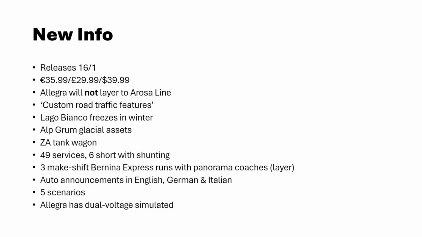We sort of knew about the auto announcements, but I'm not sure if we knew that they were in English, German, and Italian. We probably did. And there are 5 scenarios. They've given descriptions of them. I'll link to the article in the description so you can read all that, but the article was full of fluff and useless stuff and mistakes.